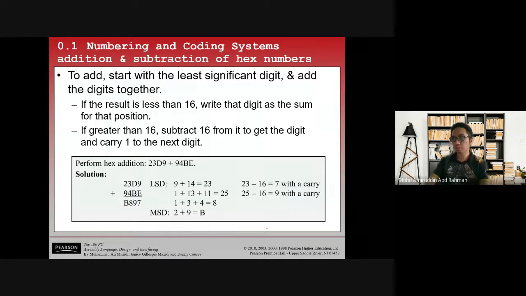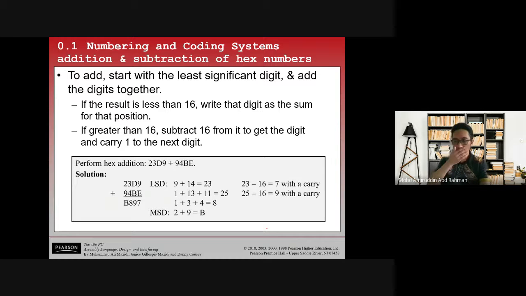Okay, so dia kata if the result is less than 16, write the digit as the sum for that position. Okay, if greater than 16, maksudnya kalau lebih dari 16, so meaning that lebih daripada F lah. Alright, subtract 16 from it to get the digit and carry 1 to the next digit.